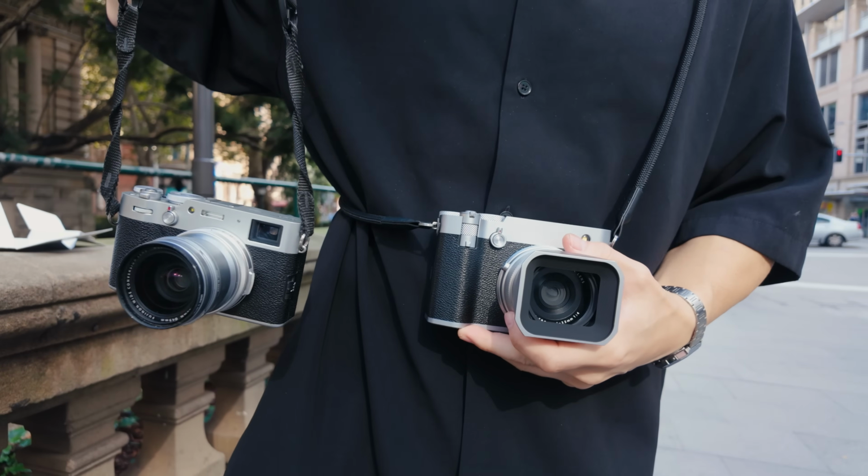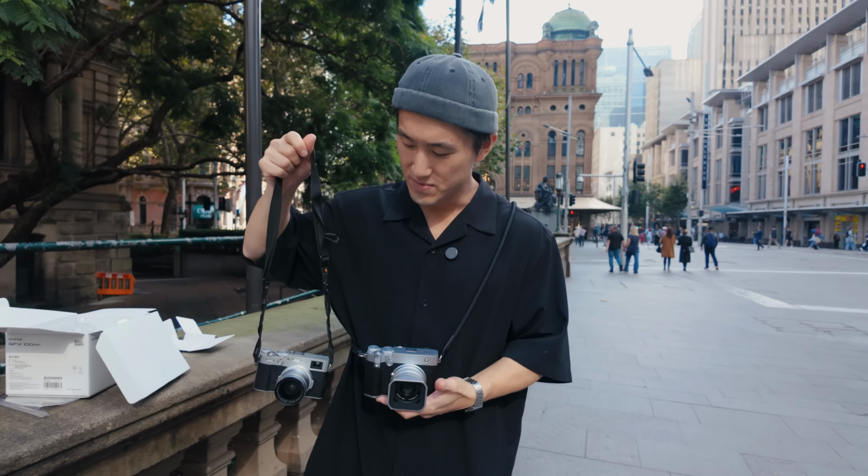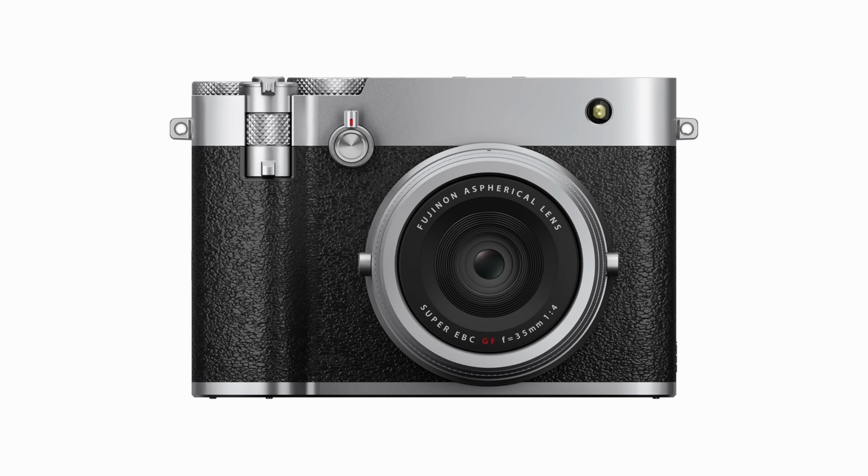Gun to my head though, if you ask me which body I prefer the look of more, I would still say the X100V. Especially comparing the silver models, from the front the X100V just looks more balanced with the optical viewfinder and the built-in flash. The GFX100RF looks less cluttered, but that just accentuates its flaws, like it has a slightly bigger forehead. Slap that traditional Fujifilm logo that was on the X100VI anniversary edition on there, and it might look a little bit better. And also, is it just me, or should they have painted the crop mode switch black? Because the more I look at it, the more distracting it becomes.